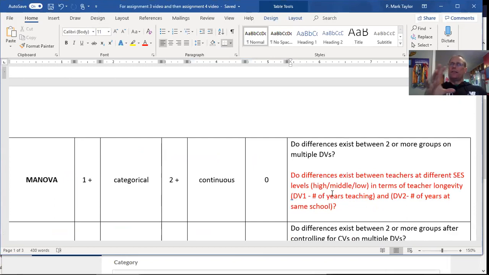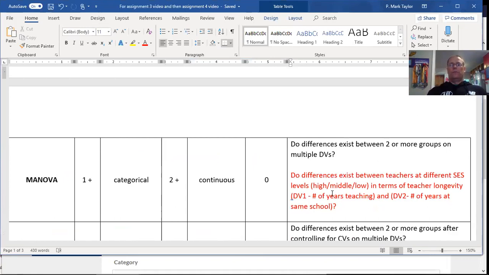Number of years of teaching means you can hop school to school, but we're adding up all of your years of teaching, whereas dependent variable 2 is years at that particular school. And so we can look at the SES and see whether it makes a significant difference on years of teaching overall or years of teaching at just the same school.